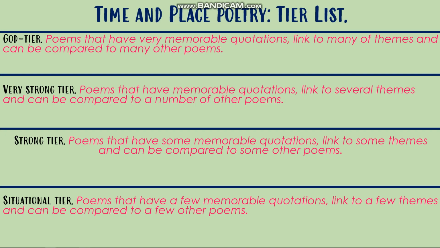There's not many things you can link it to regards themes that come up or can be compared to many other poems, okay? Now, I'm not telling you not to revise certain poems, okay? That's not what this is about. But what I'm saying is that if you've got poems in the situational tier, then you would lightly revise those poems instead prioritising revision of poems that you do love.